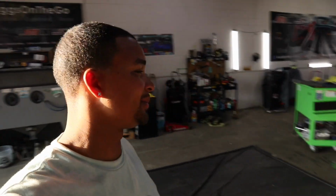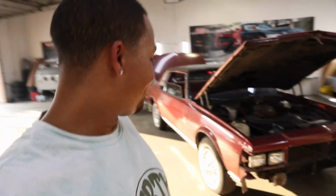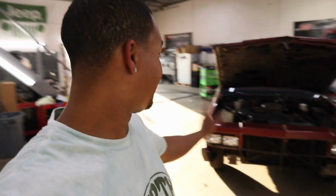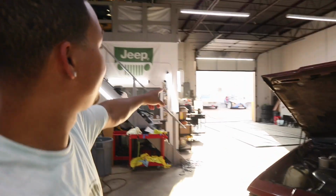It wasn't hard work, but it was some work. But them bolts, boy, they was back there, they was holding on. They did not want to come off, but I said, you coming off today. Front end, I'm gonna leave the headlights in there. I don't really care about them headlights because I'm gonna take them out and put the clear lenses like the ones that's on my wagon.